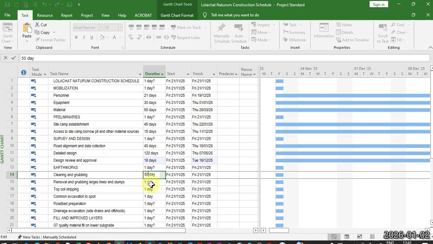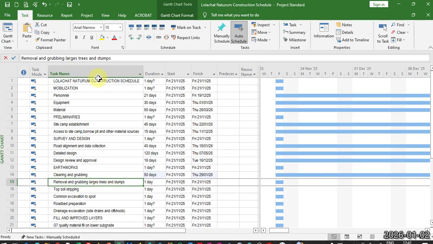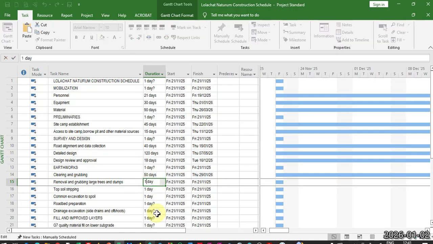Clearing and grubbing, we are giving it 50 days. We have removal and grubbing of large trees and stumps. Let me correct this, large trees, not largest trees. Large trees and stumps, we are giving it also 50 days.